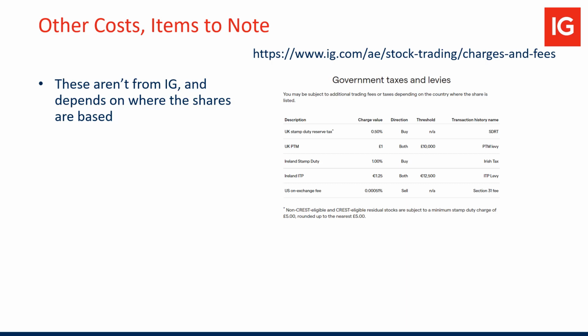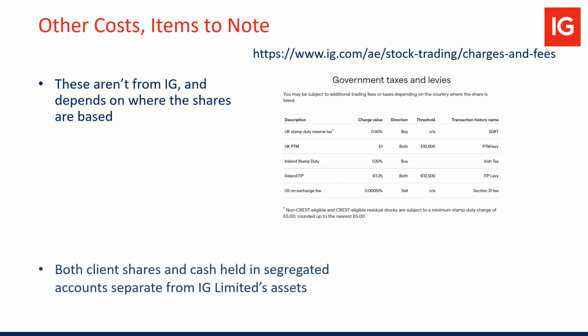These aren't from IG. So I don't want you to think to yourself, oh, is this additional fees? I thought if I trade US shares, there won't be any fees whatsoever, if I keep it at 50 or below in any given month. These are coming from the exchange. They're coming from the government taxes and levies. It's got nothing to do with us. So don't worry about that.